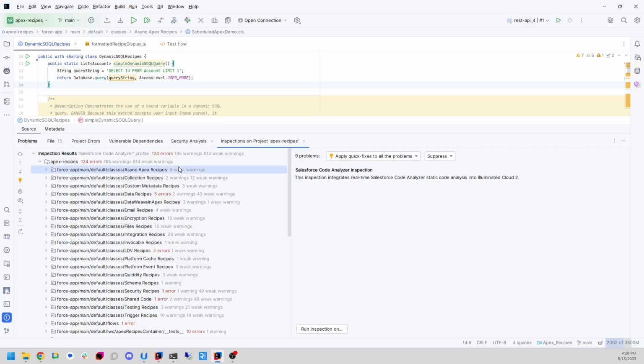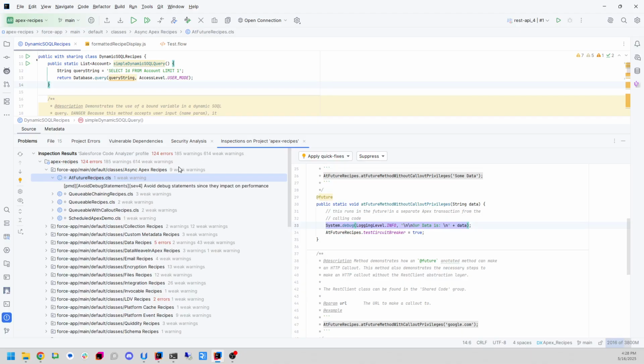And so let's just take a look at some of the actual violations we got. So this is the Apex Recipes Salesforce kind of reference project. I want you to get used to this particular message format. It is configurable, but this is going to help you very quickly identify things coming from Code Analyzer as opposed to coming from some other first-class mechanism.